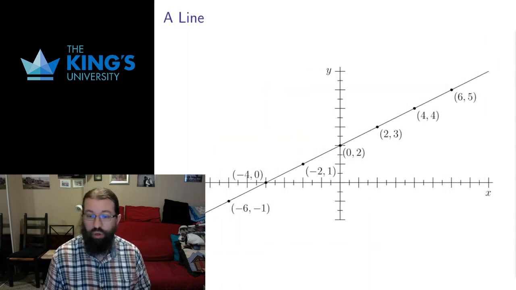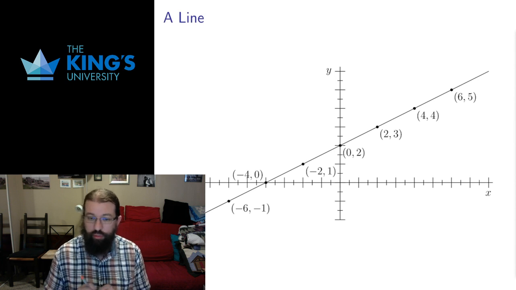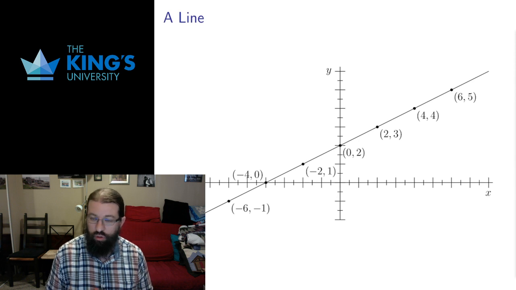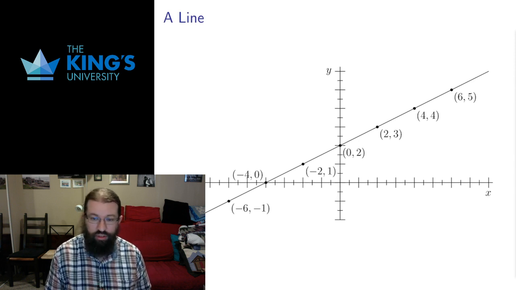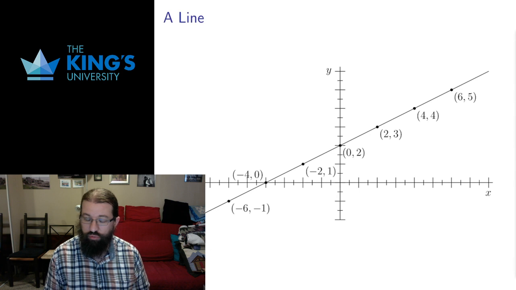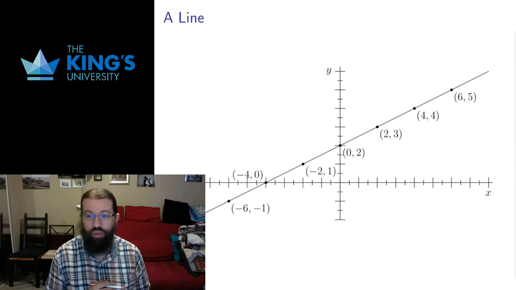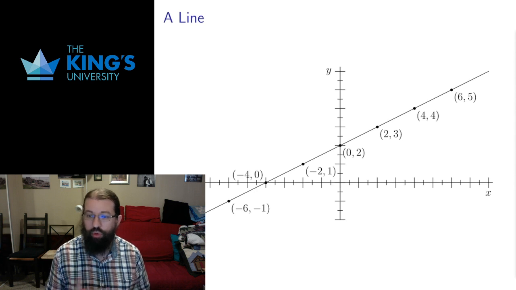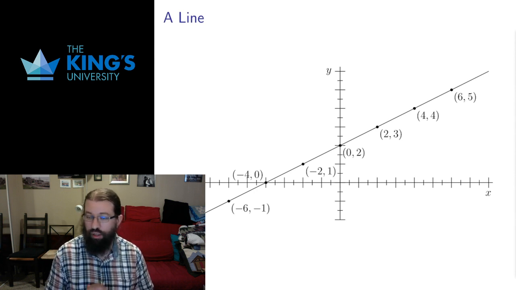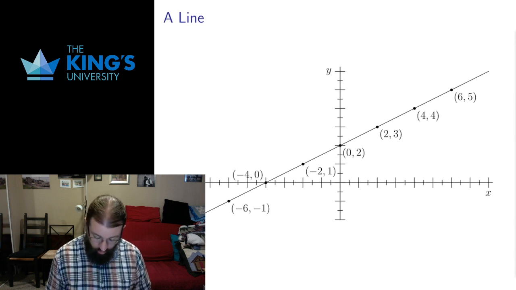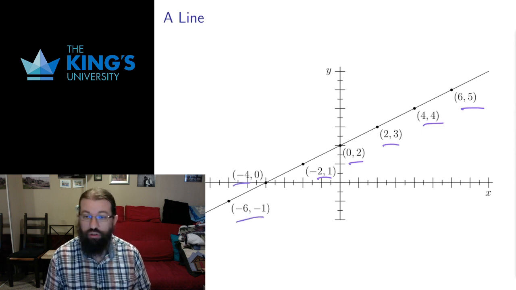I want to focus now specifically on shapes which are straight lines. By lines I mean extended off to infinity without limit. We can look at segments of them, but in terms of equations it's easiest to talk about lines that extend off to infinity. Here's a line and here's a bunch of points that satisfy it. In general, I want to come up with a way of describing algebraically what a line is and how to determine all these points by some algebraic method.